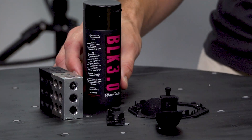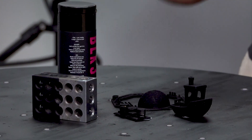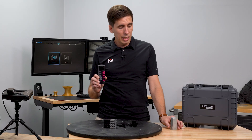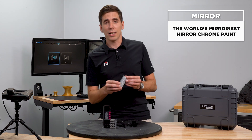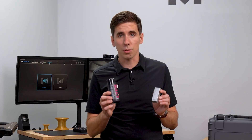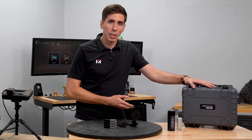Let me show you a couple other things to give you an example. So these are a few other parts that we coated in this black, and as you can see, they are very dark. It's a startling difference compared to your standard black spray paint. So BLK 3.0 — very cool stuff. And for the reflective, we used Mirror, which is advertised as the most reflective metallic paint you can possibly buy. It is literally like a mirror. So with these two things, we can do some really cool tests with the blue laser and infrared on the FreeScan Combo Plus.